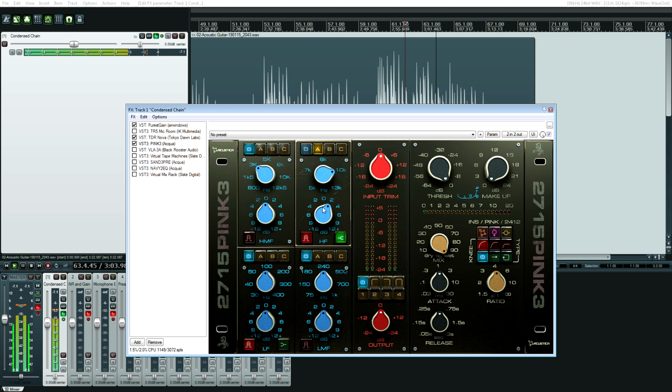Now I normally go with this for acoustic guitar. That's why I know to do a high shelf boost. And with Acoustica Audio Pink, there's also this proportional Q option, which is this red button right here. You have to enable that and enable the high shelf boost. Now, I don't know if this really affects that or not, but I put it on by default anyway. Another thing I could do is a low pass filter, which is this option. And what that does is it cuts at around 15 kilohertz, so it reduces high end noise.